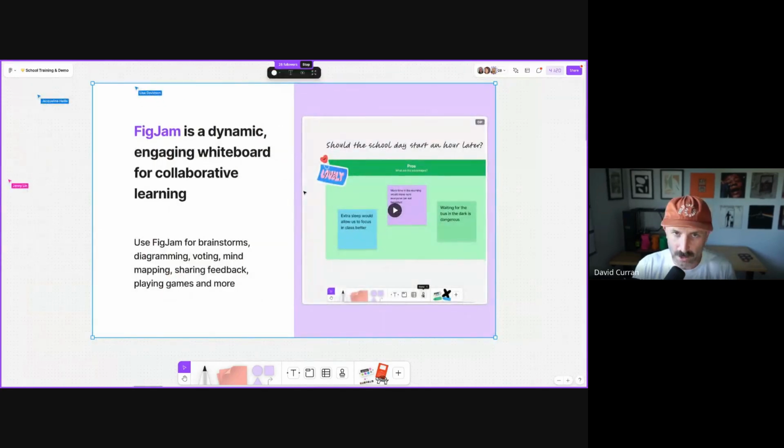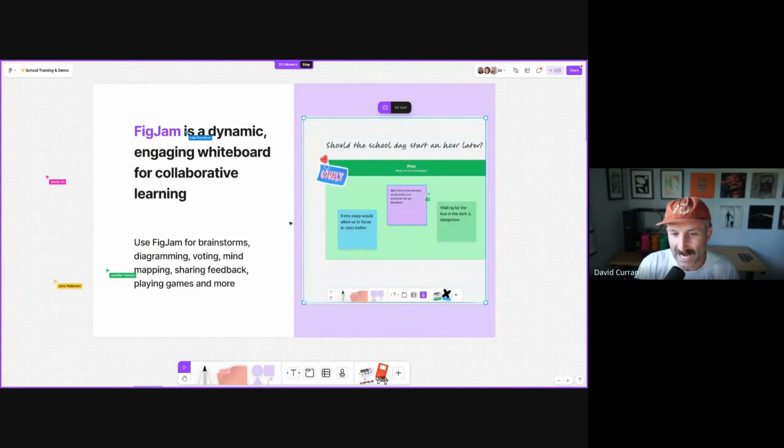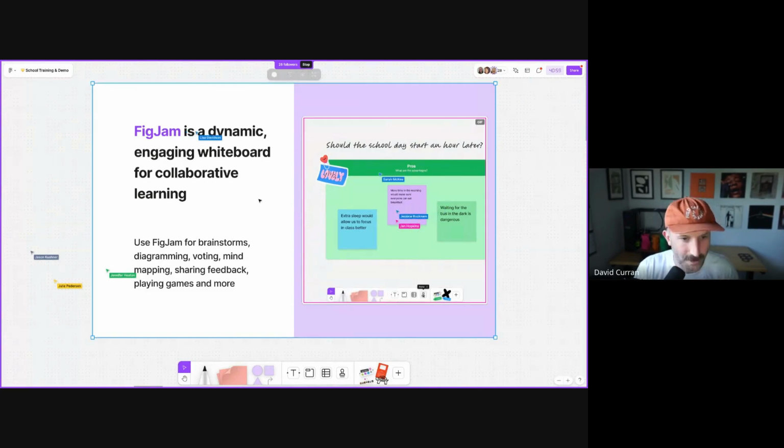Now, I'm going to go through, lickety-split, a couple of examples of how I've seen FigJam being used, and then we're going to jump into the tool and give you editing access. Just a heads up, there is a play button on each one of these images. It's actually an animated GIF. You can click on the image in the very center as I'm talking through that example to see it in real time. Okay, let's go ahead and get started.